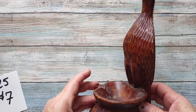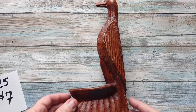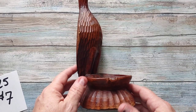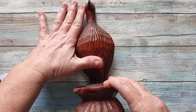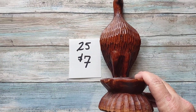I somehow managed to skip number twenty-five, so I've got it right here. This is a hand-carved wood bird — I guess it's supposed to be like an ashtray. It's all hand-carved and it's solid wood. I wouldn't necessarily want to use it as an ashtray since wood burns, but you could put some jewelry in there or hang jewelry off his beak. He's about two hands in size. He is going to be seven dollars, number twenty-five.